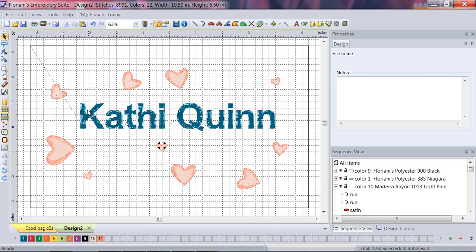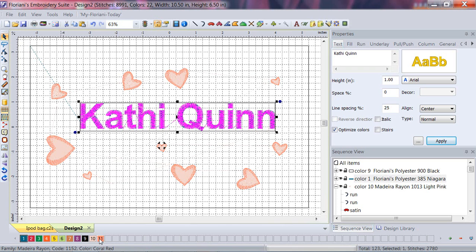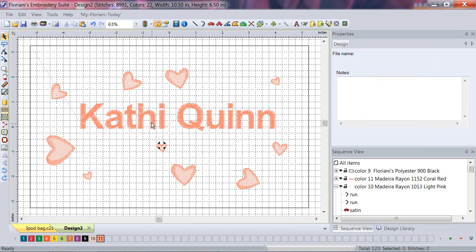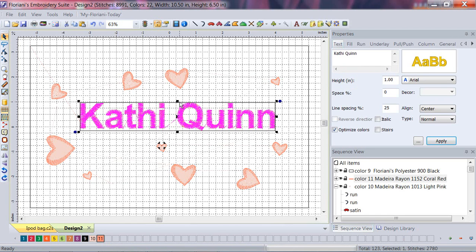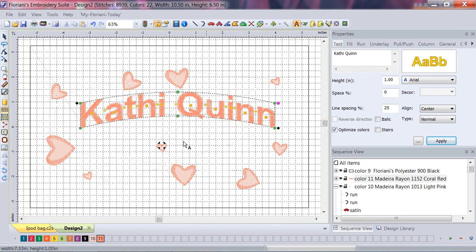Now we're going to grab my lettering and change it to match the darkest part of my heart, match the lettering on the front of my bag. And I could do anything with this lettering I want. If I wanted to curve it, shape it, play with it, now's the time to do it. I can play around with this, do anything I want. But you get the idea. You can have a good time with this part of your bag. Again, you could just put your name.